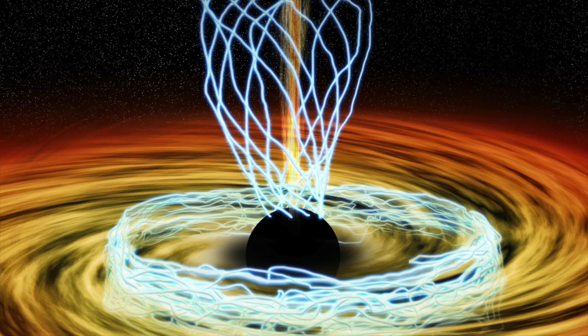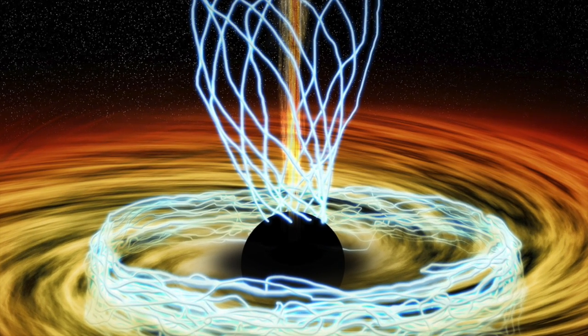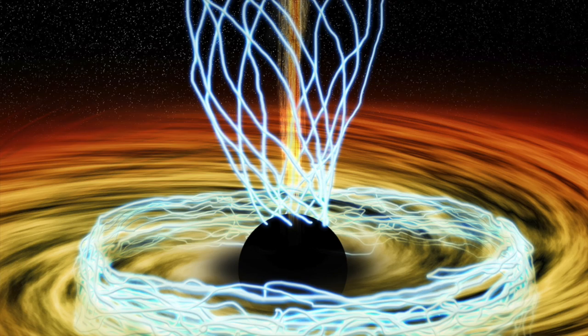Sagittarius A star is surrounded by an accretion disk of material orbiting the black hole. The team found that magnetic fields in some regions near the black hole are disorderly, with jumbled loops and whirls resembling intertwined spaghetti. In contrast, other regions showed a much more organized pattern, possibly in the region where jets would have been generated. They also found that the magnetic fields fluctuated on short timescales of only 15 minutes or so.